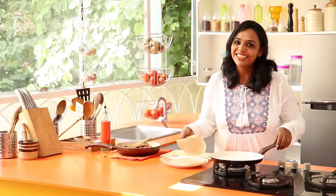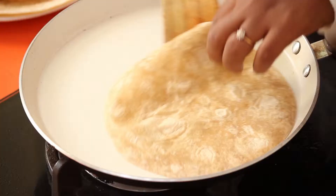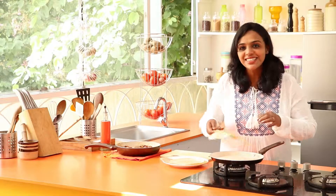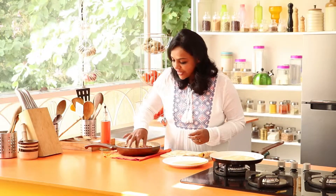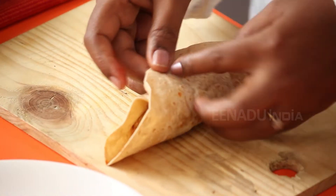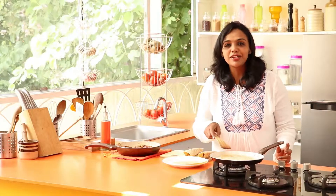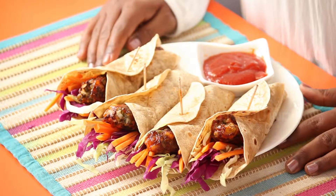The vegetable finger rolls are now ready. Let's heat up the chapatis — I usually do this recipe when I have leftover chapatis at home. Once heated, start assembling the vegetable rolls in there. You can apply some more ketchup because children like ketchup, and then make a roll. These Chinese spicy finger rolls are smooth, light, crisp, and small enough to enjoy in four bites. Your little one will run to school knowing they have these treats to look forward to, and they are good for them as they're loaded with vegetables. I'm sure your kids' lunch box will come home empty.